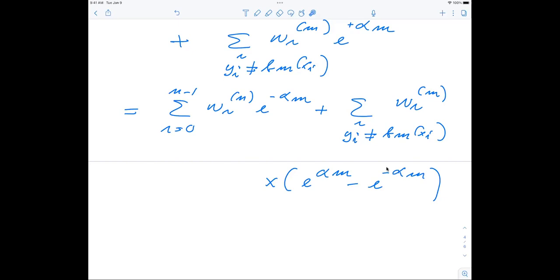And then we're going to have a recipe by which we can set up an iterative scheme where in every iteration, by minimizing the error, this is actually what we want, we want to drive the error to 0, we are going to find a recipe for the weights and for this parameter alpha m.